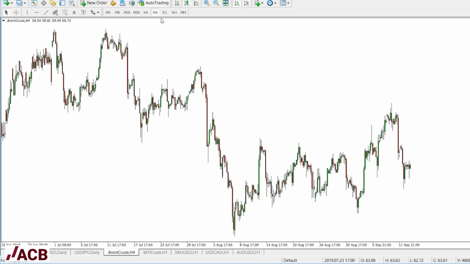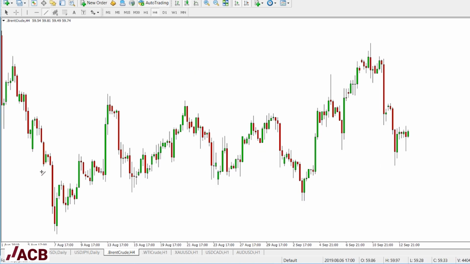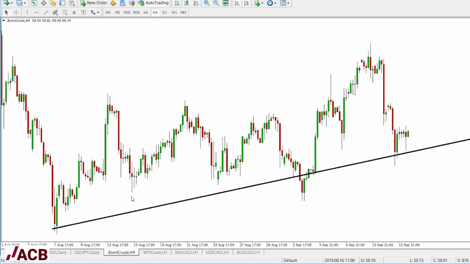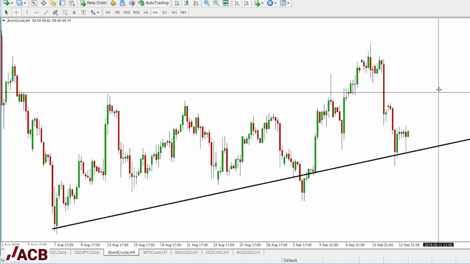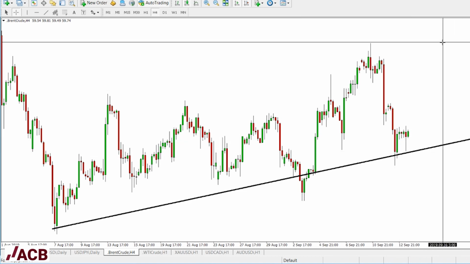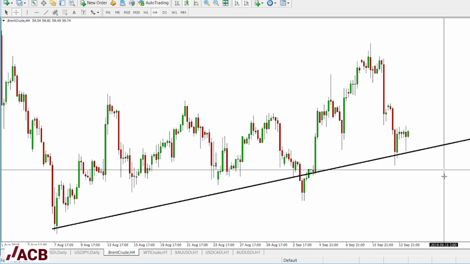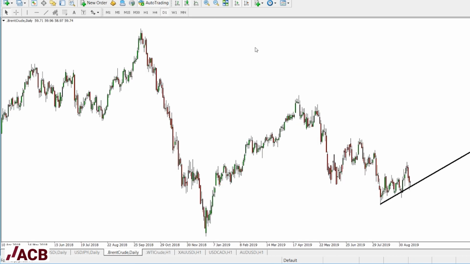The question will be, can we break through this structural support that we have been seeing here on oil? If we draw that trend line, you can see roughly along this level we've had bullish support and we did get some sort of initial reaction. The question will be, can we continue to go up from here, maybe to retest structure highs, or are we going to break through that level, potentially find resistance and continue lower to maybe respect that longer term daily trend that we have been seeing?